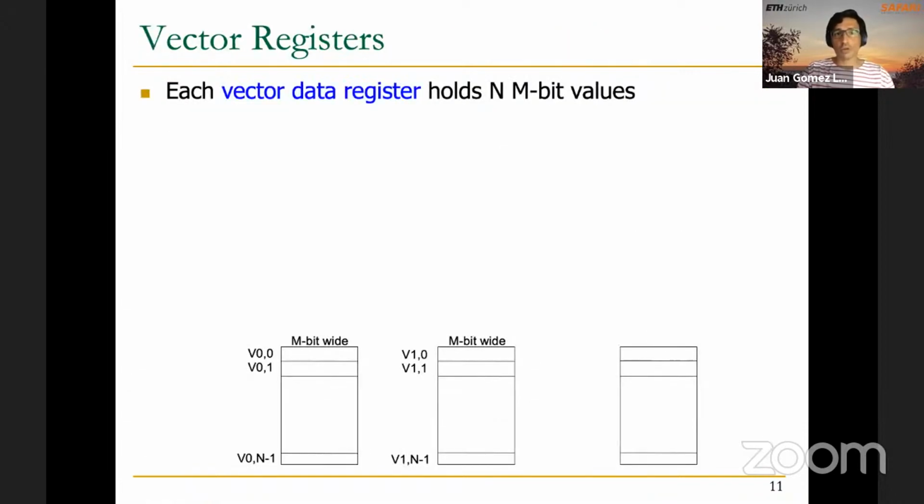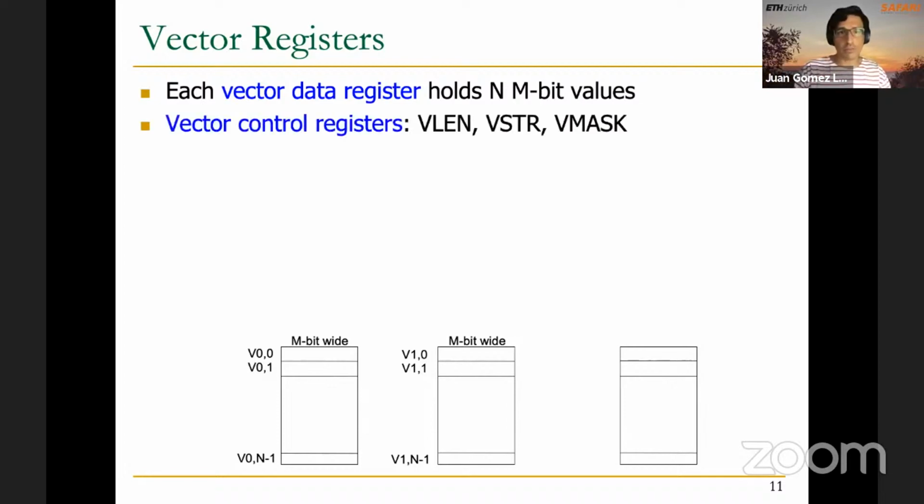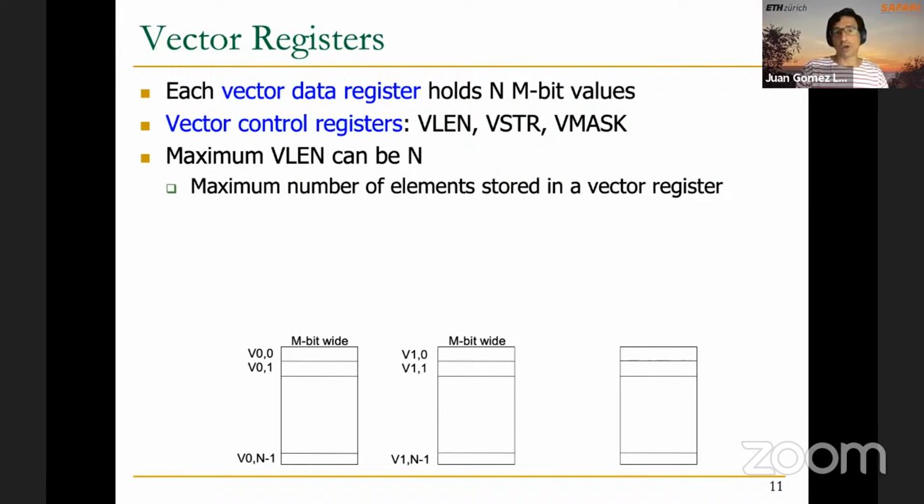Okay, we talk about vector data registers, which is where we are going to store the values that we read from memory and where we are going to store intermediate results that we will later write onto the output arrays in memory. We also have some control registers: the vector length, the vector stride, and the vector mask. We already know that the vector length is the number of elements that we want to operate on at the same time. For now, we consider this vector length kind of programmable, right? We can write the number that we want in principle in this vector length.